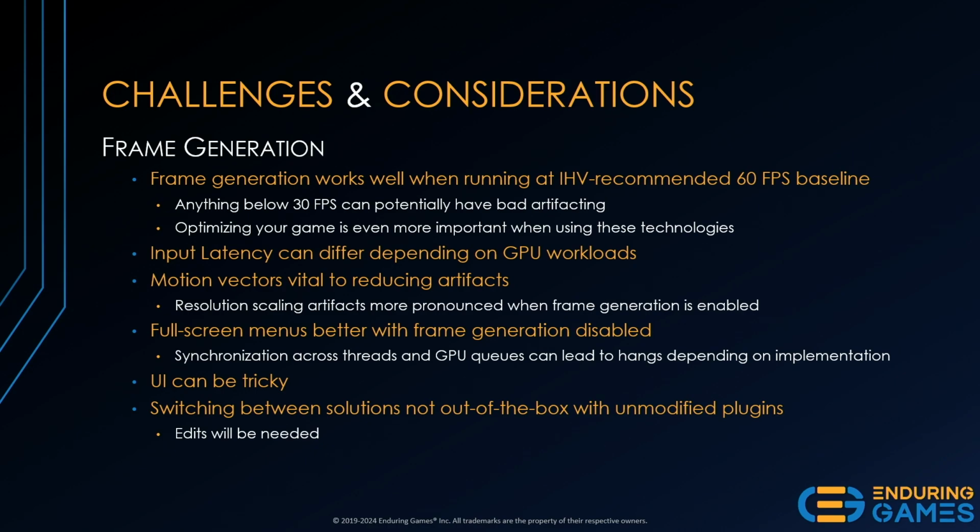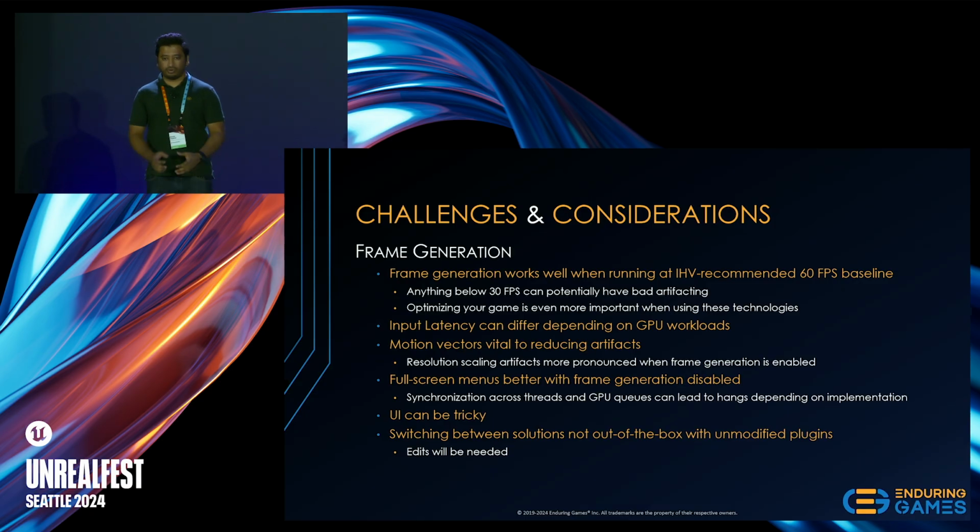Motion vectors, again, for frame generation are also very important to actually interpolate the frame. One thing we found is full screen menus, since there's a lot of things happening without motion vector support, you're going to run into issues. And we found that it could just be better not running frame gen in those workloads.